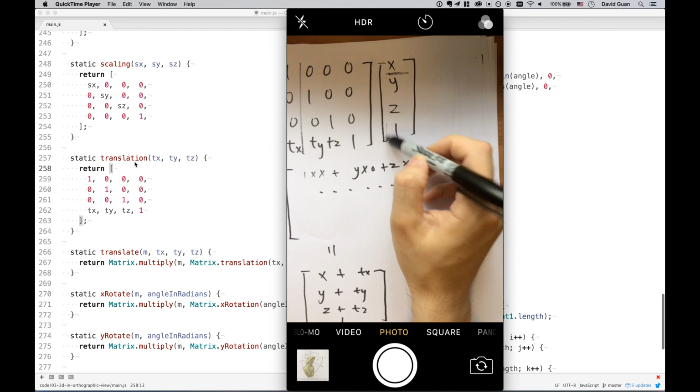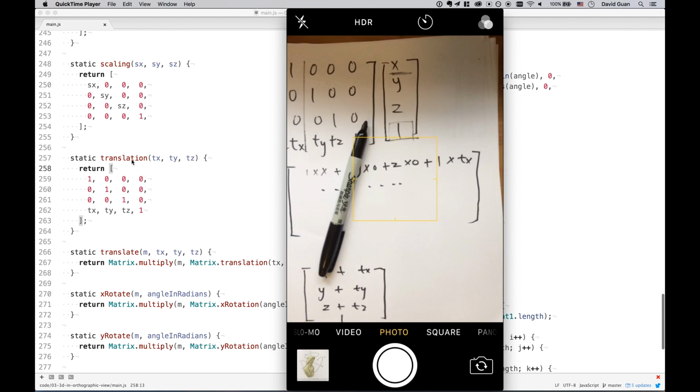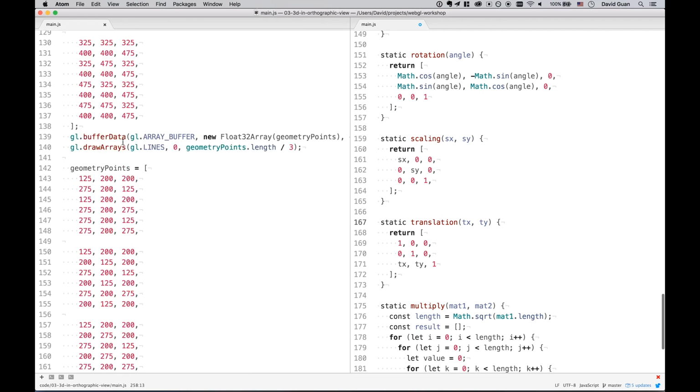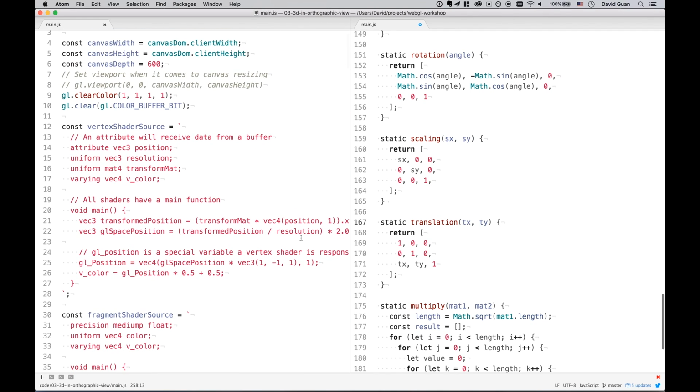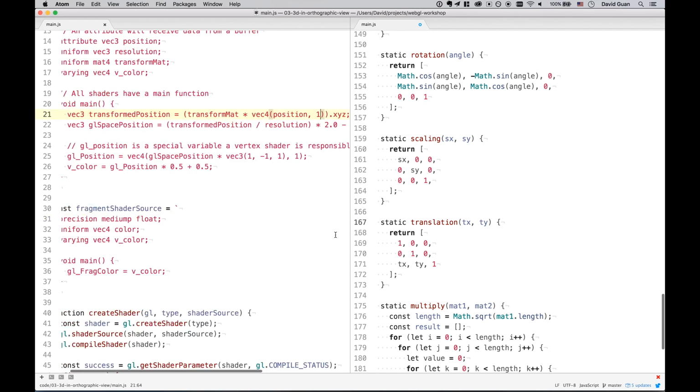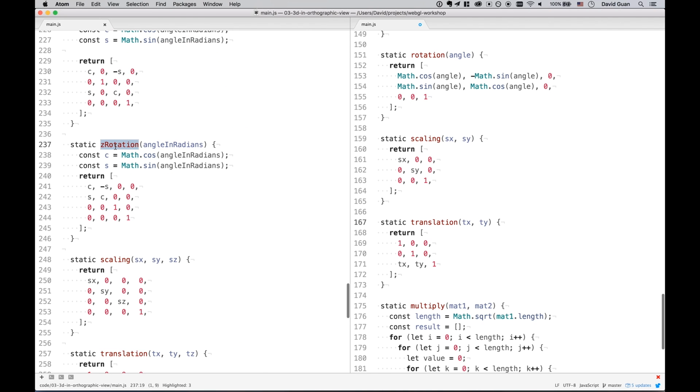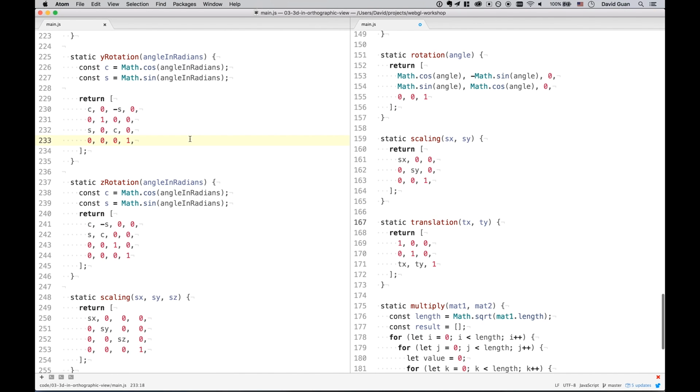We have to specify this in the vertex shader, so here. The other changes to the transformation matrices are almost the same. You can take a look at the code.